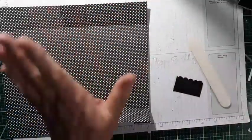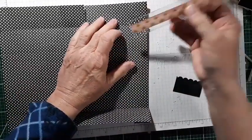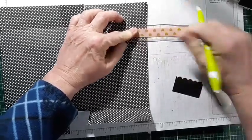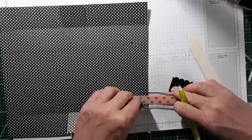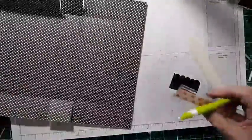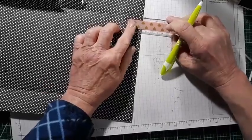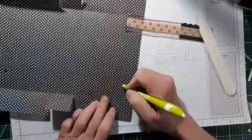So what I do, I like simple, you guys know that. I just take a little ruler. I go in 1 inch. And I put a mark right here. I made it dark so you can see it. So I'm lining this up with the fold. And I'm making a mark right here. And I'm going to do the same on the other side. So this is so I can line them up. I can't see this one very good.